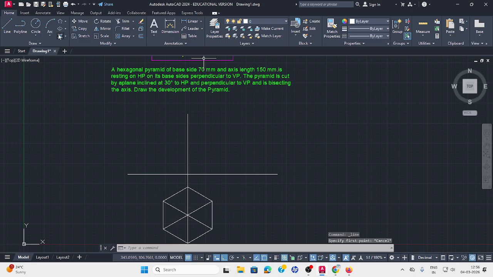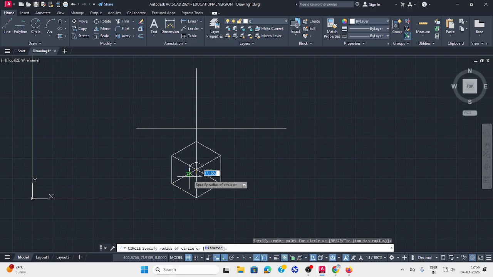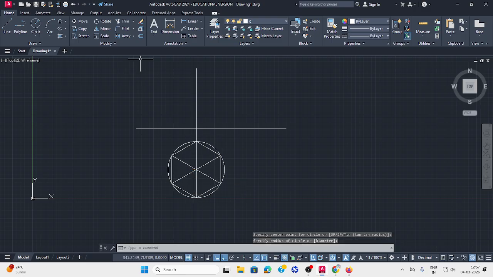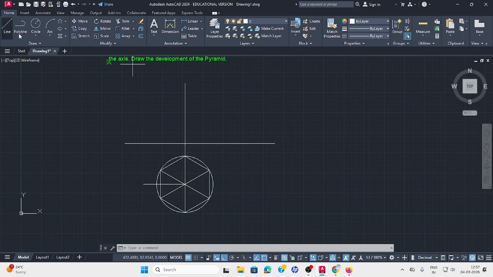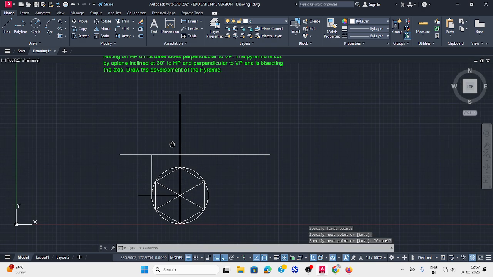Before that, you take the radius of the circle. This is the center, this is the radius. Draw one circle. Okay. From the center draw one horizontal line. This is your original length. So from here draw one straight line up to the reference. Then you have to join with the apex. Enter. Join like this. This also you have to join like this.